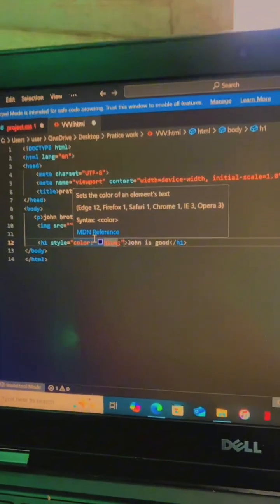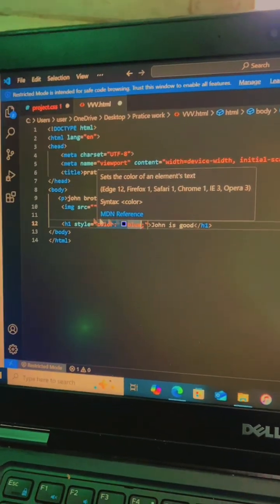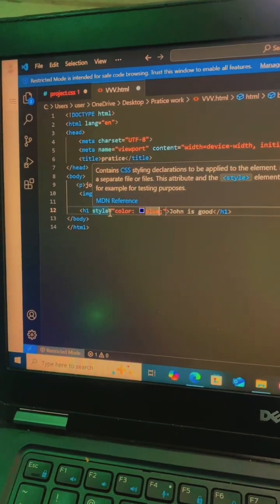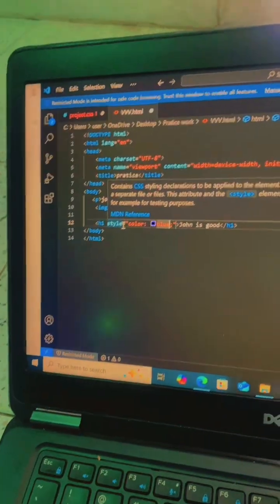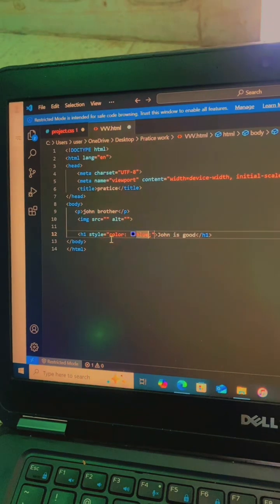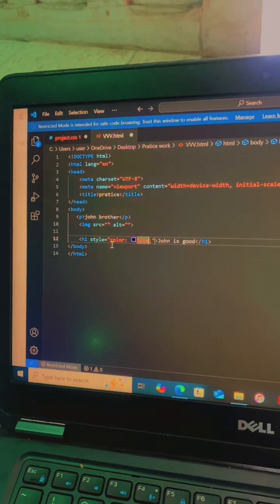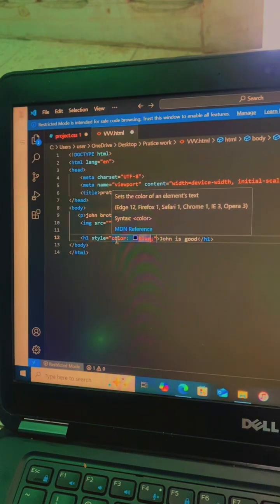Okay, this is the example I'm talking about. This is the H1 here. Within the H1, I already put the star, which is the attribute. This color here is the property. Which color is it? Blue.